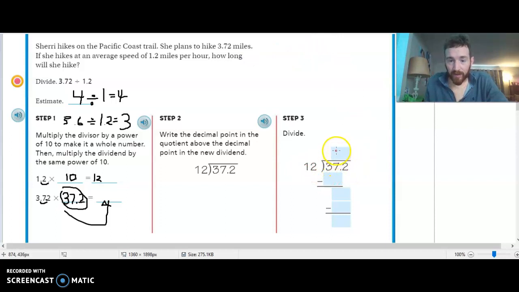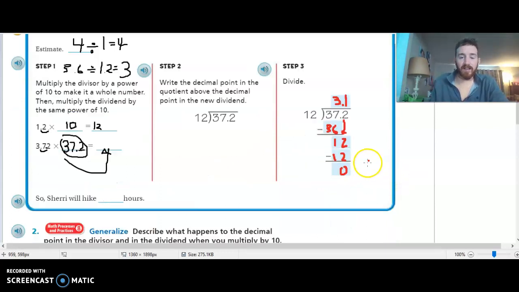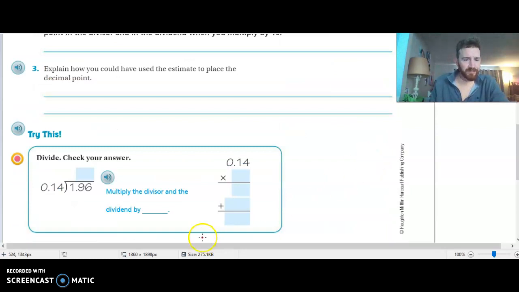So how many times would 12 go into 37? It would be 3 times, which would make 36. Subtract out, we get 1. Bring down the 2, we get 12. How many times would 12 go into 12? Of course, that's 1. And we have 0 remainder. Now again, notice here when we move that decimal to make it 37 2/10, I'm going to place it right above, so I get 3 1/10 for my answer. Okay, so there's that. Now the other ones we're going to do, I'm going to leave you guys to try this on your own here.